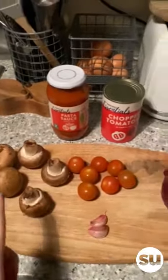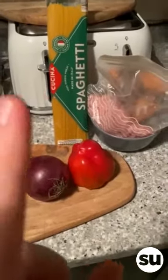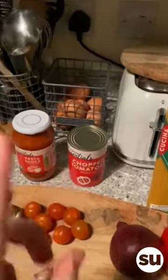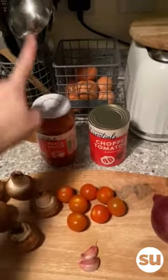To make this I've got some mushrooms, some fresh tomatoes, some garlic, some red onion, some pepper, some turkey mince, and I've also got some corn because I'm doing half and half. I've got my spaghetti, some chopped tomatoes, and I've also got a pasta sauce — if you want to use that instead of doing all the chopping you can, it's about 30 pence.